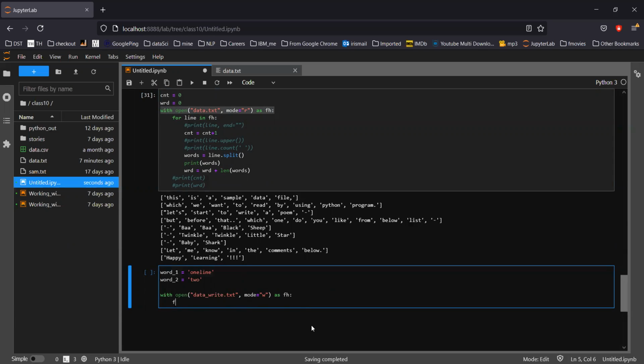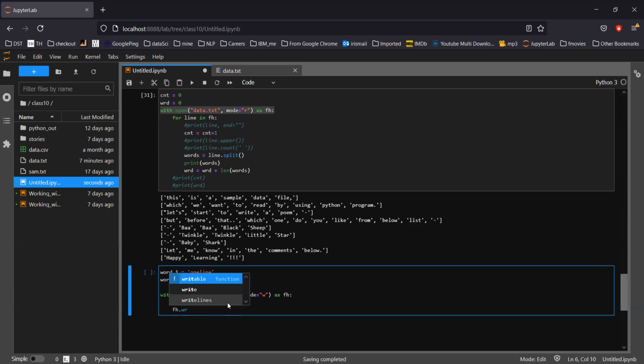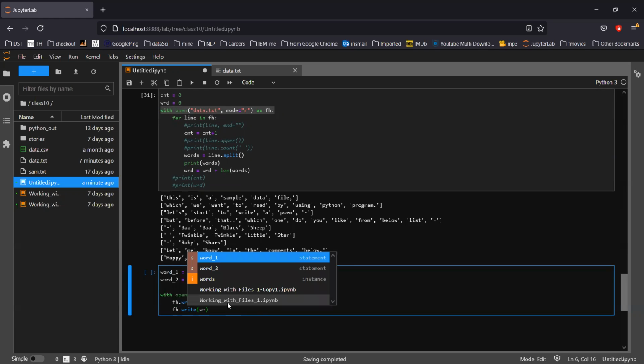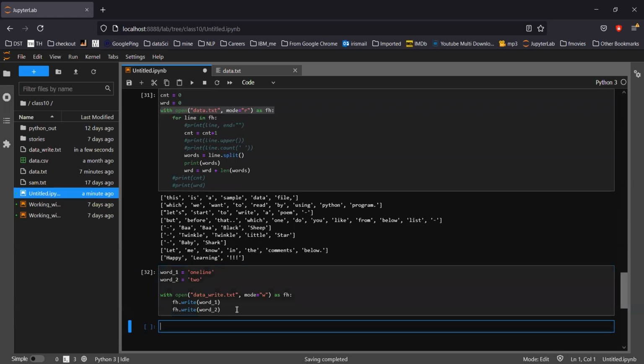Then there is a method called fh.write. I'll say fh.write word1, and fh.write word2.